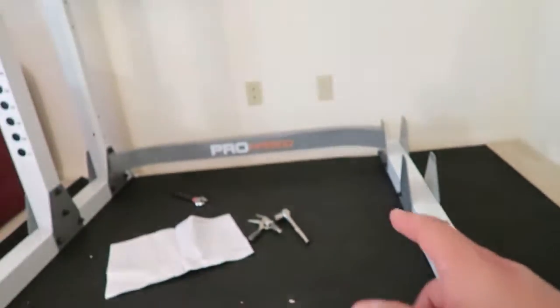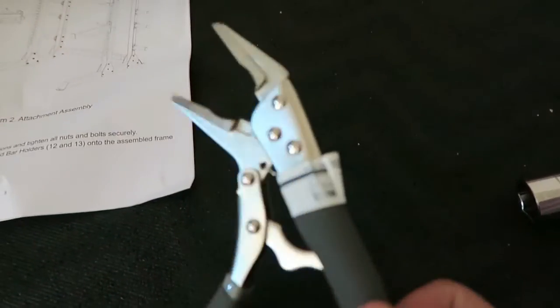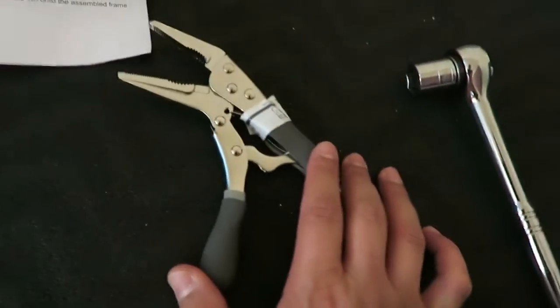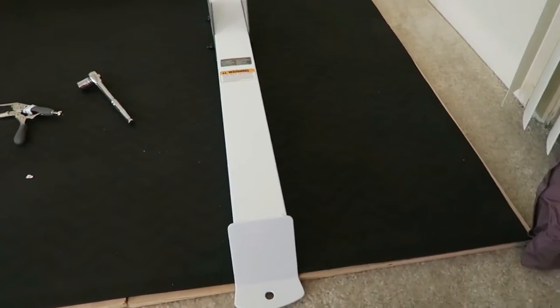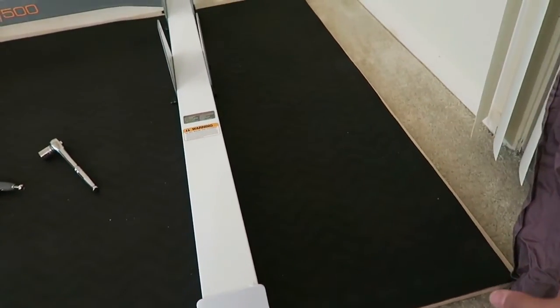I also needed to go get this piece right here, the size 17, to screw in these bad boys, and I also got an extra little vice grip to hold them. Afterwards I found my wrench, but too bad, I already got this for like $3, so it didn't kill me or anything. Here we are so far, and I had to pull it away just enough so I can get the weight onto the bar on this side, so I gave myself a little bit of room here.